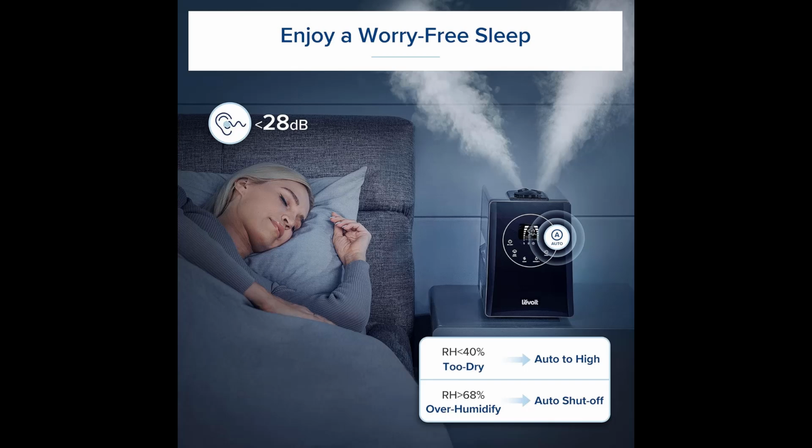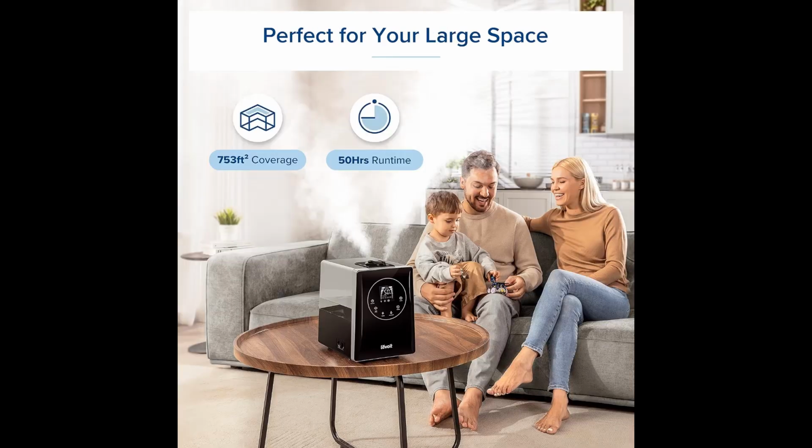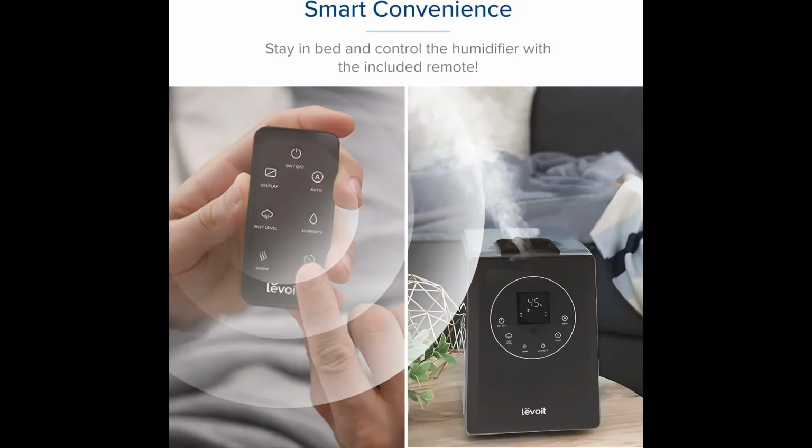The dual mist nozzles make it easy to evenly disperse humidity throughout a room or concentrate it in one direction if your plants are all in the same corner. A memory function also ensures this humidifier returns to its former settings when you turn it back on.